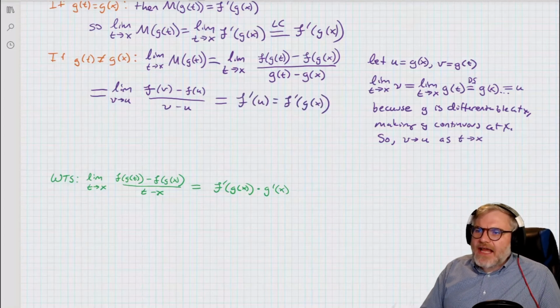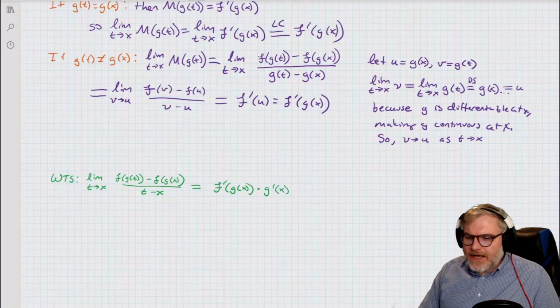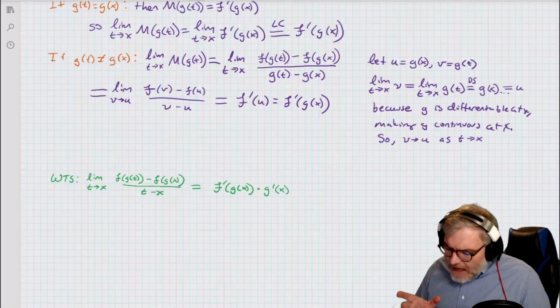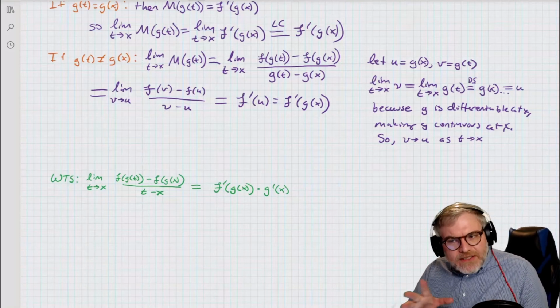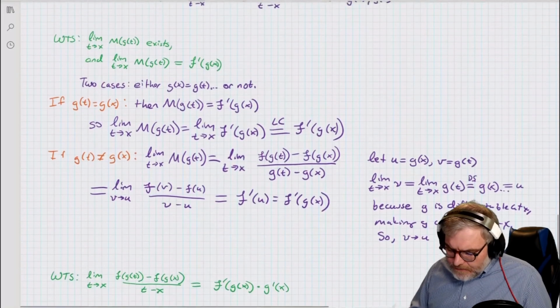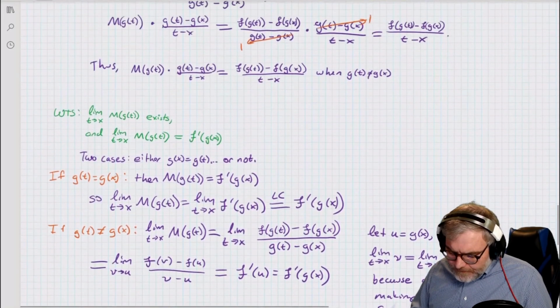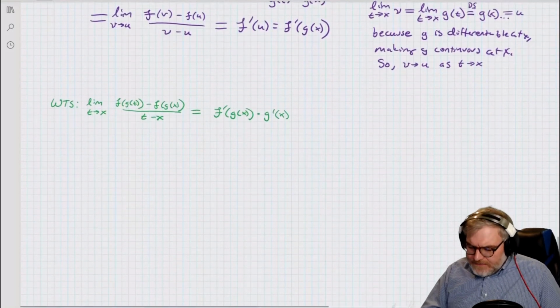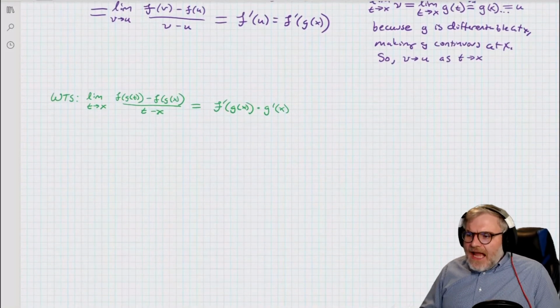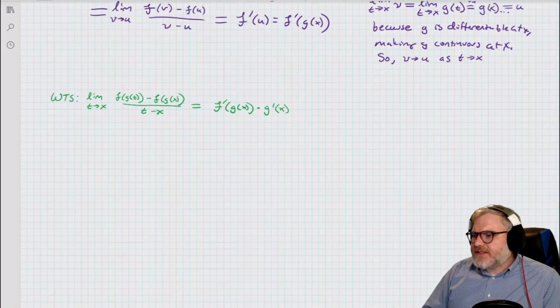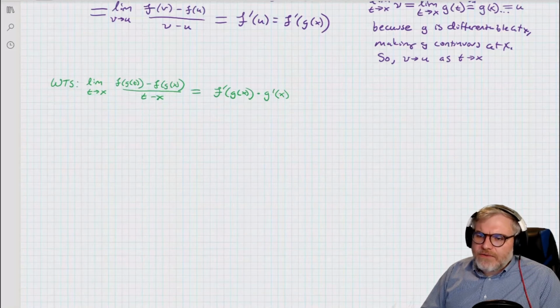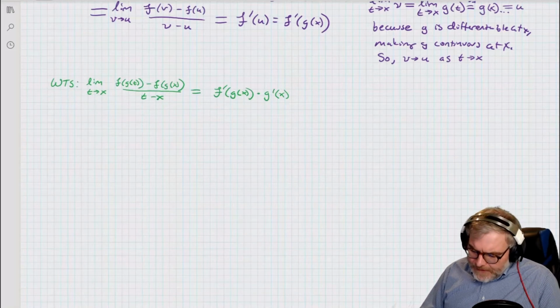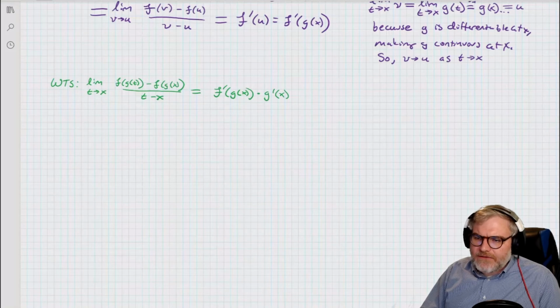And now I actually have all the pieces I need. Okay. Now, I know if you haven't seen the diet proof, this is going to be a little jarring. So I encourage you to watch the diet proof to understand the little replacements I've done. But now I have all of the pieces that I need to actually finish the proof. So what I want to do, this right here, I should give a little bit more space.